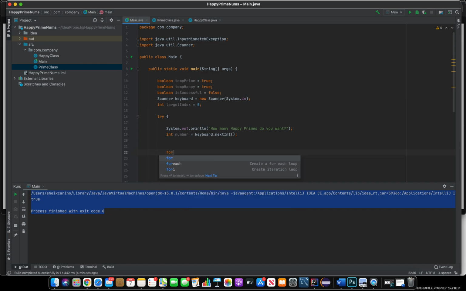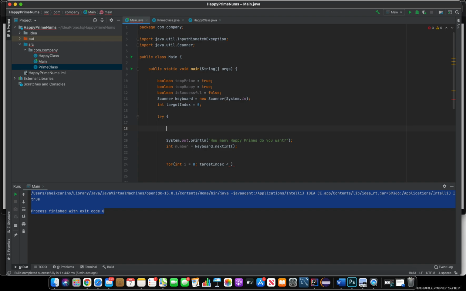And let's do a for loop, i equals 0, and we mentioned target index less than happy. Oh, before I forget, the most important: where are we storing it?